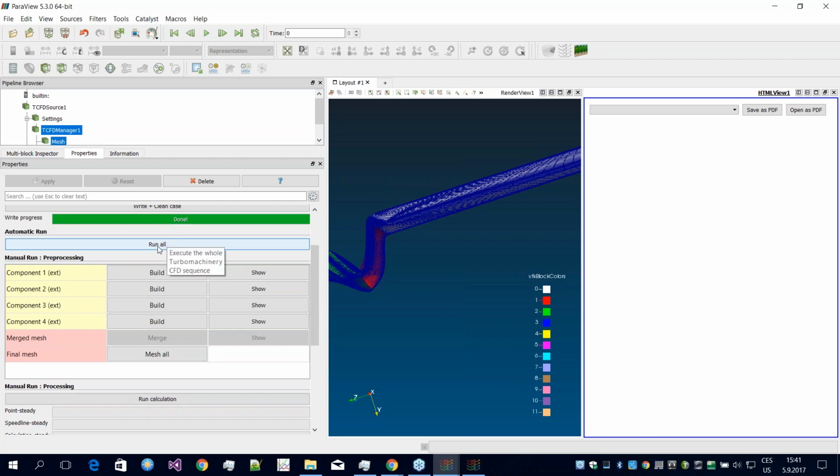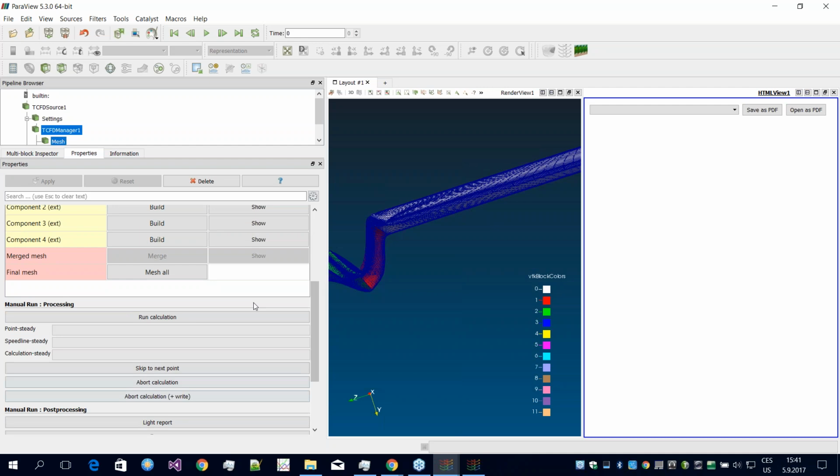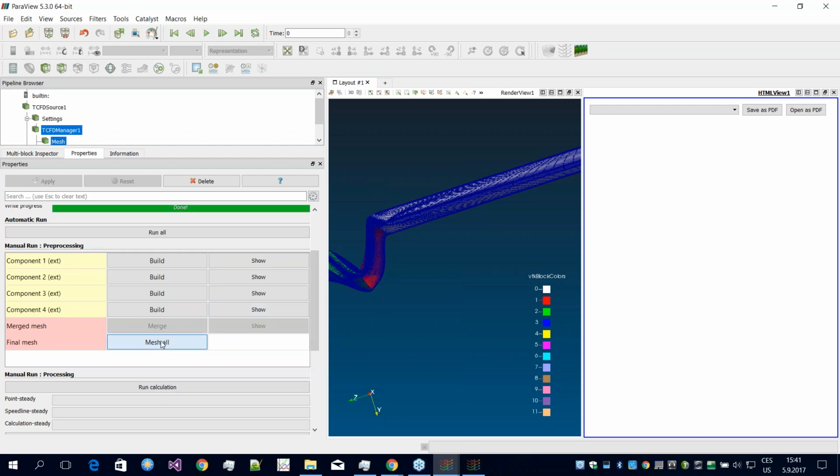This run all button basically runs the meshing process. In this case, it just assembles the meshes we have defined, and afterwards it runs the calculation. So first, for example, I will click mesh all. Basically now the software is touching each component, redefining the types of the boundaries and renaming the boundaries with respect to what we have set.